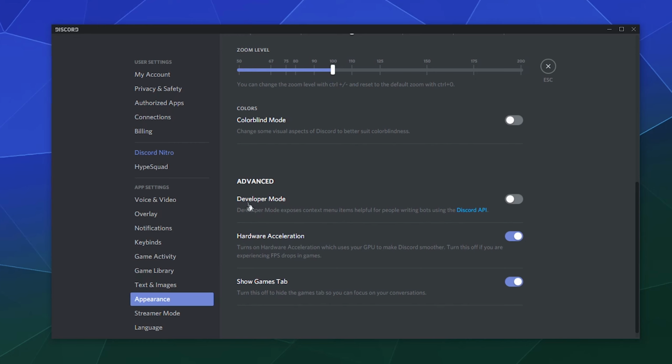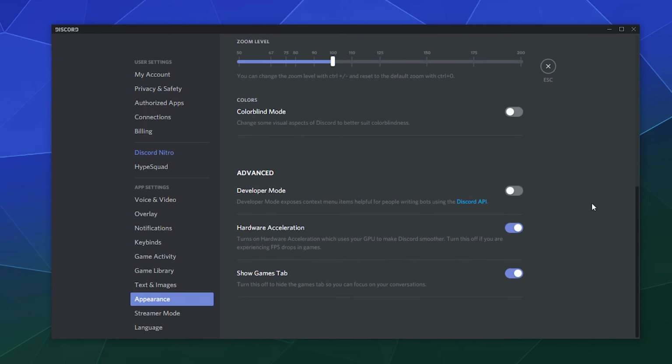And then, of course, you've got developer mode up here. What developer mode tends to be used for by most people is you enable this to locate somebody's custom ID to send to Discord if you need to report them for something. There's a whole lot of different reasons why you might need to do that. In case you're curious, this is where you find it. Really, when it comes to developer mode, you'll know when you need to use that because you'll have a pretty specific purpose in mind.